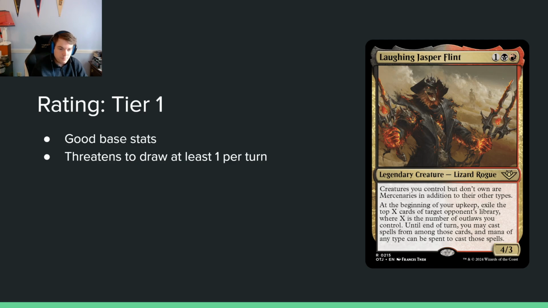So, it's a 3 mana 4/3. 3 mana 4/3, these are Hearthstone stats. 3 mana 4/3, pretty good. Like, that's pretty good. On your turn, you're exiling at least one card from your opponent's library, and probably more than one card in a lot of spots. So your opponent just has to kill this.